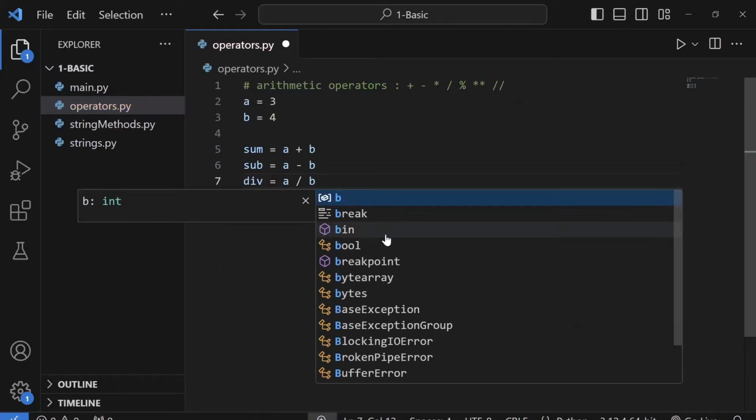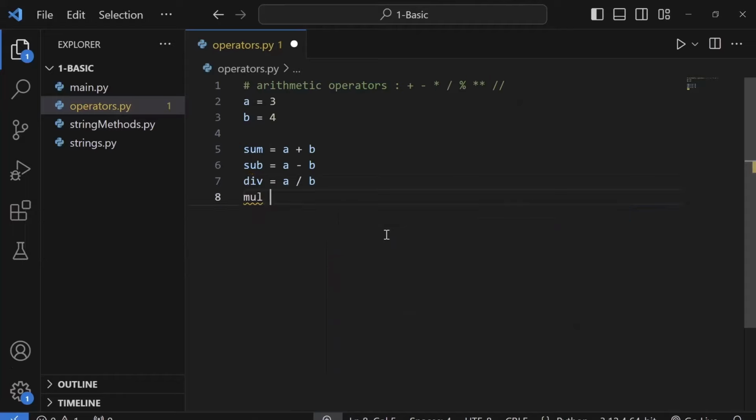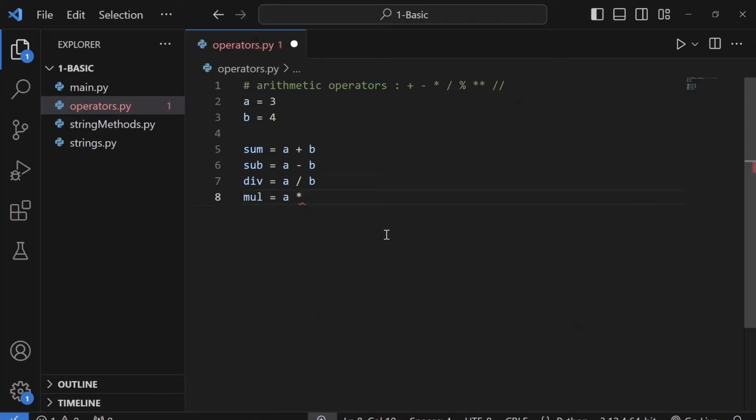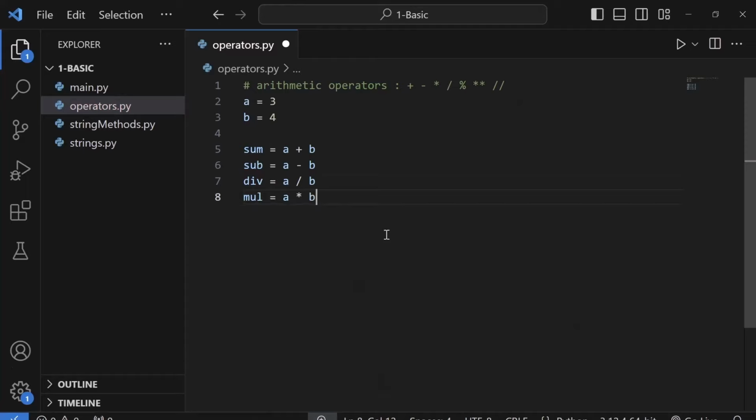You want to divide a over b, and the result will be assigned to the variable div. Mul, or multiplication: for example, a multiplication b. You want to multiply a and b together, and the result must be assigned to the variable mul.